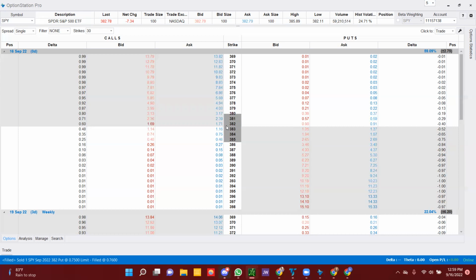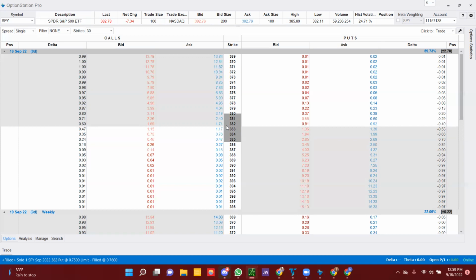So on expiration day, understand too that as you get closer into those last 3 to 4 hours, decay speeds up. The first couple hours of the day, implied volatility is still up pretty good, so the contracts can hold pretty well. But once you get past that first couple hours, your contracts are going to start decaying, especially if the market starts chopping around and volatility goes down, all that good stuff.